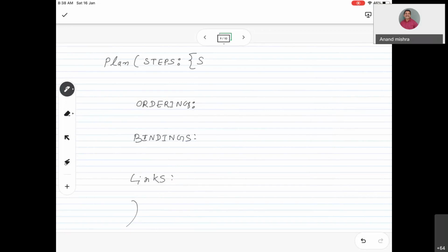The initial step, one of the things, operation S1. S1 is nothing but an operation, an action, right? The action is start, and there is no precondition or postcondition of that action. So start has no precondition, no postcondition. S2 is another operation, the action is finish, and it has some precondition, right? So in order to finish, you need to satisfy this.